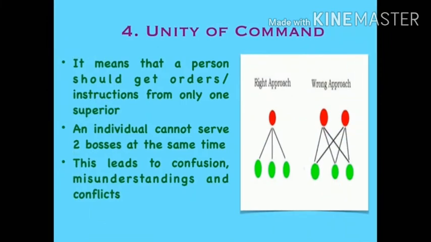Now we come to the fourth principle of management, which is unity of command. It means that a person should get orders and instructions from only one superior. An individual cannot serve two bosses at the same time. This leads to confusion, misunderstandings, and conflicts. So basically there should be only one instructor or one superior of the group at a time.